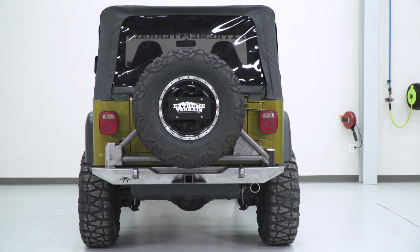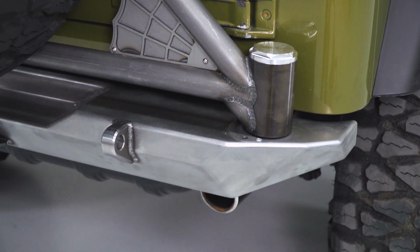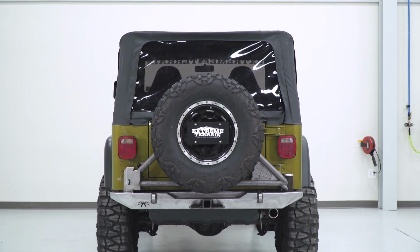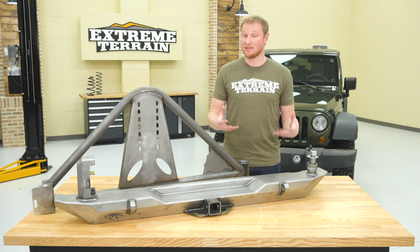This bumper is made out of 3/16 inch steel, and it does have some 3/4 inch shackle mounts built into it. It has a lot of features that on paper look like what you would find from a lot of other bumper and tire carrier options out there. However, this is going to be very, very different in a lot of ways.